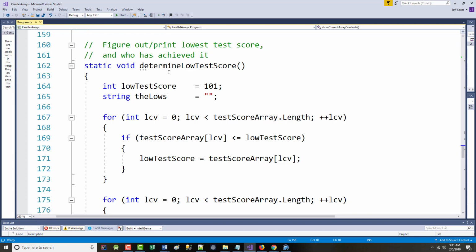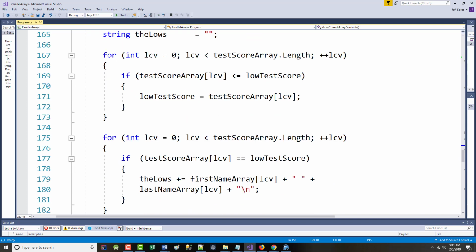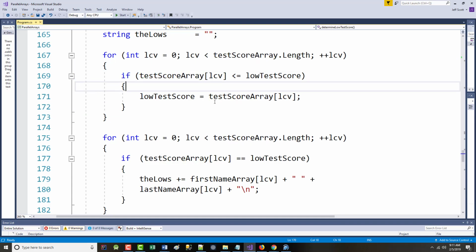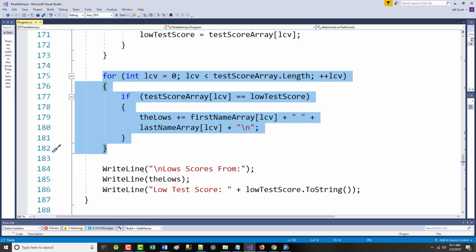Now, this, give me the lowest test score. All right? So this says if the test is less than the lowest test score, all right, set it. And then this, it's kind of confusing. It's possible that more than one person had the same bad test score. Maybe 3 people were missing that day. All right? So they all got zeros. So 0 up here is going to figure out the lowest score, but then this is going to say who got that low score. It could be 1 person, it could be 2 people, it could be 10 people. All right? And then I print that out.